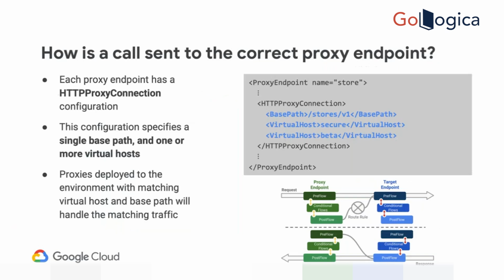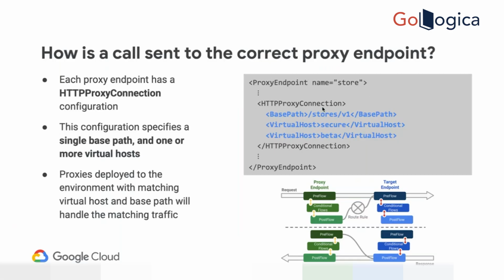Now next is how an Apigee call is sent to the correct virtual host. How will Apigee identify which virtual host to pick? Usually it is that combination, as I mentioned, of virtual host and base path.